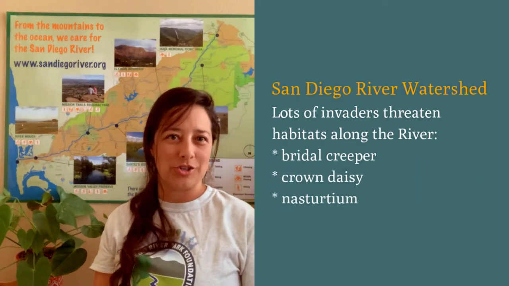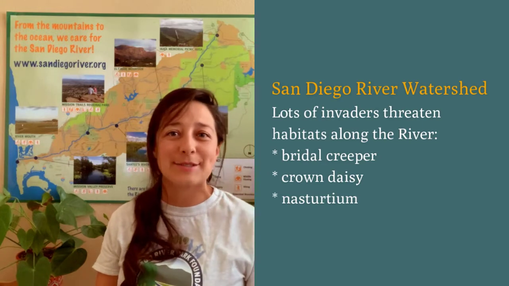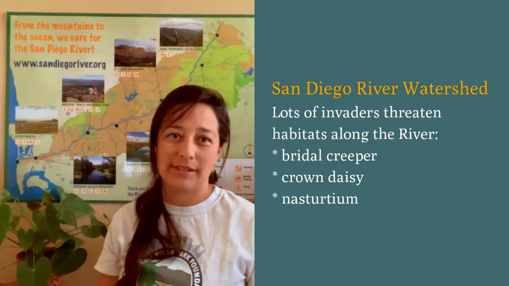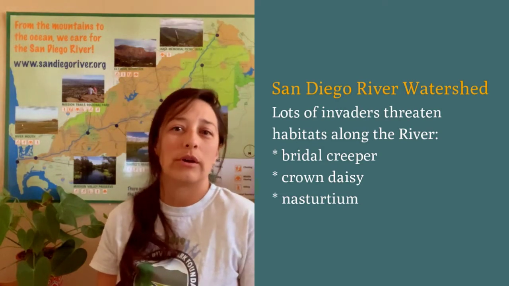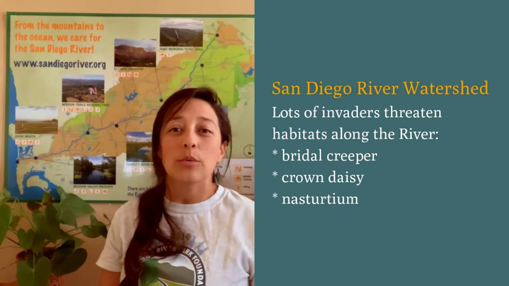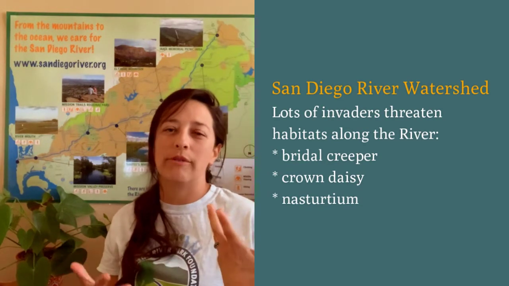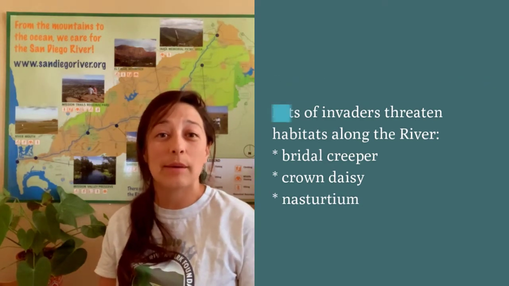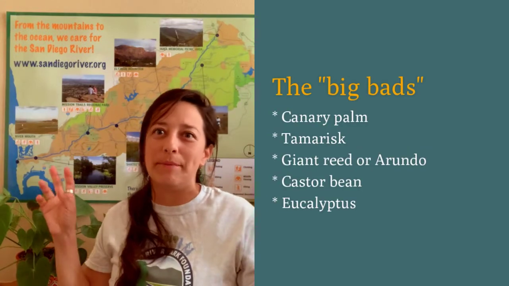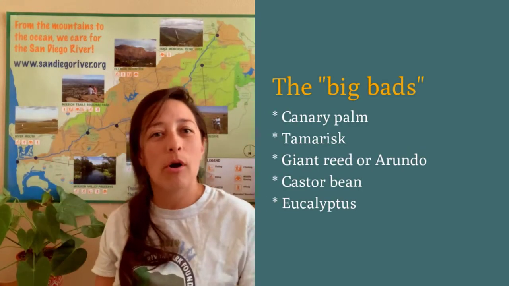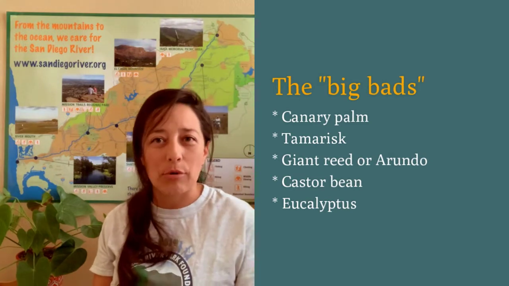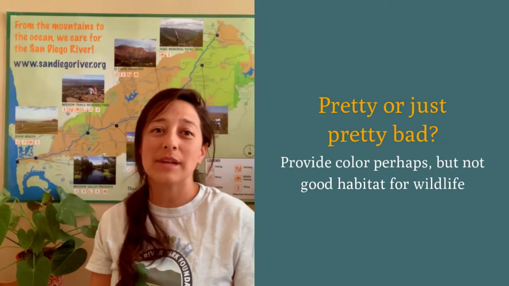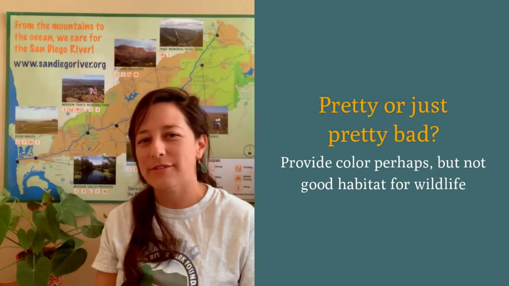You live in the San Diego River watershed, and you guessed it — it has many plant invaders. Along the San Diego River, there are several invasive species that threaten our habitats. Some are seasonal, like bridal creeper, crown daisy, and nasturtium, which overcrowd native flora and do not provide good quality habitat for wildlife, and some become a fire hazard when they dry up in the summer. But we also have what we call the big bads, like canary palm, giant reed or arundo, tamarisk, eucalyptus, castor bean, and more. Some of these may be pretty to look at sometimes, but they are bad for our ecosystem and not beneficial for wildlife.